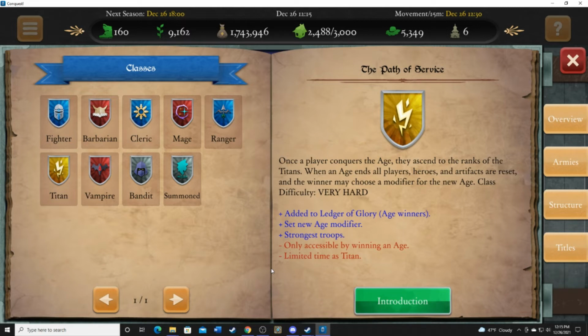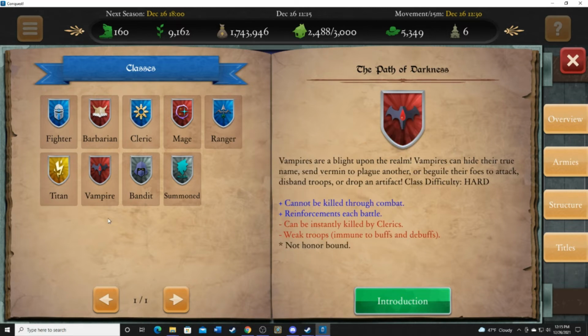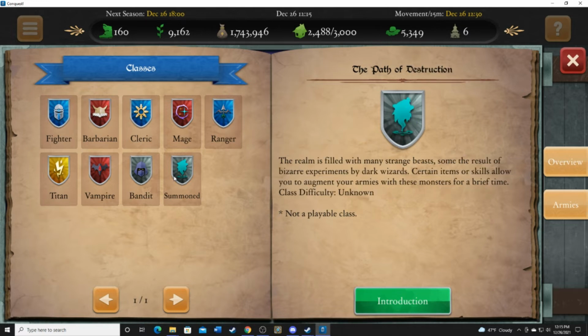Titan is added to the person who wins. It's a very hard class, and they just get a lot of options to set the new age. Vampire, I've never been able to become a vampire, nor have I known any actual person become the vampire, but it's one person who gets chosen, and then a bunch of other NPCs, I believe, spawn with it. And a lot of people want to take them out because almost every season, meaning every 6 hours, troops will die, plants can die, stuff can get stolen from the master vampire. Bans and summons, those aren't really important. You can't become either.